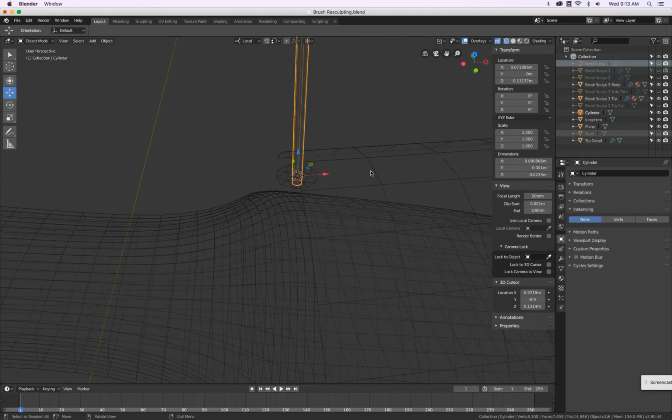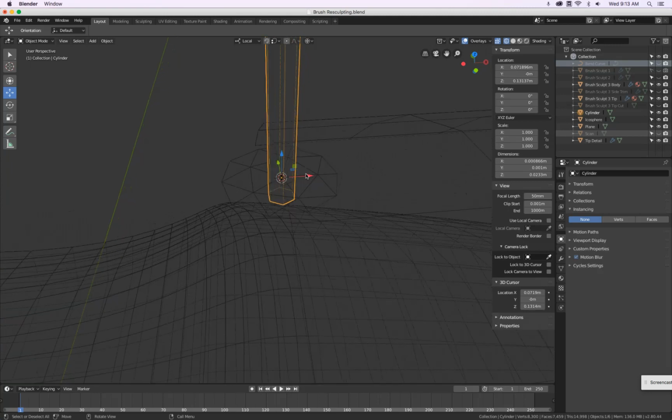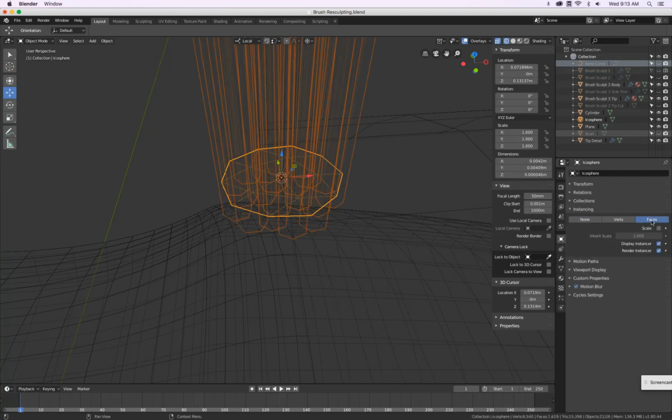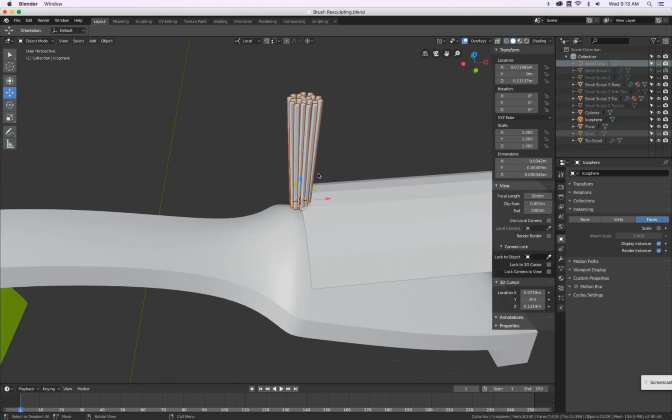0.5 millimeters, yeah. Okay, good. Still a little bit thick, but that's fine. I mean, we just try to give an impression of how the bristles could look. Then we do the same thing. The bristle to the disk, Control P and parent, and then we select the disk and say instancing along the faces. This looks pretty good.